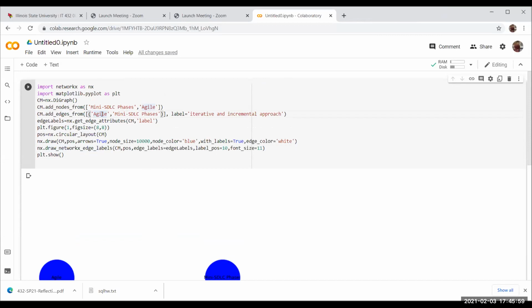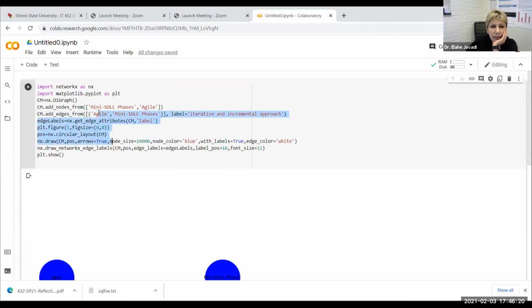Agile contains many, the mini SDLC phases will be there for every Agile, and it's an iterative and incremental approach. So you want to say Agile, iterative and incremental approach. Can you make that a meaningful connection statement?